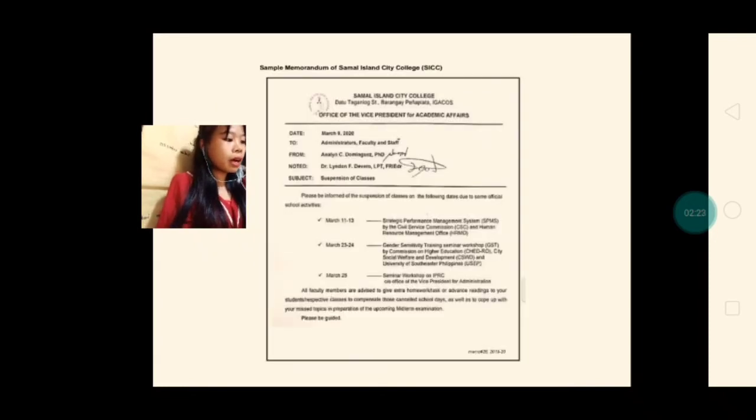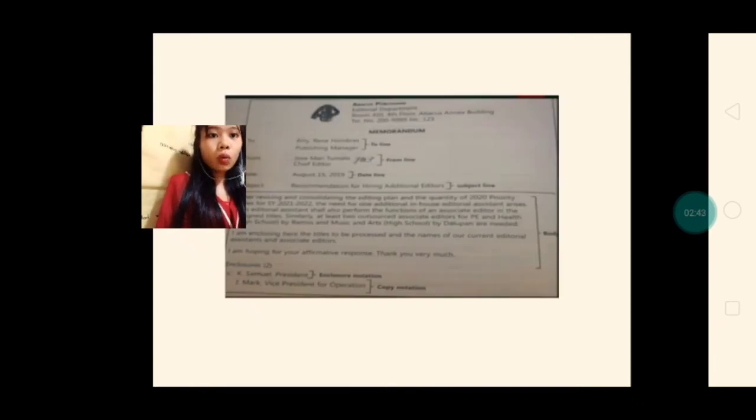Next, we have identification initial. Indicates that the typist's initial, if the sender is not the one who personally typed the document. For example, this is the one who signs your memorandum letter.